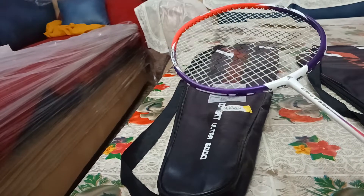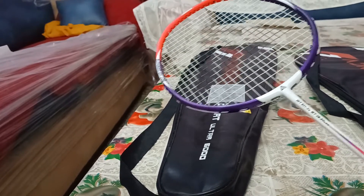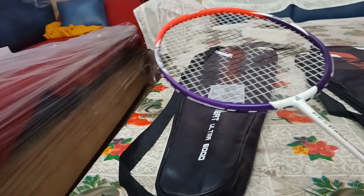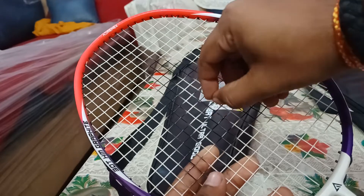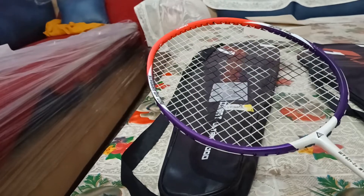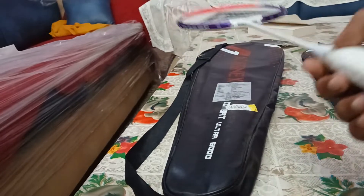26 to 27 lbs is most preferred only if you are hitting the sweet spot 90 to 95 percent of the time. Neither will your strings break easily if you do that. The factory strings that come with this racket are strung at around 18 lbs, which is not preferred at all — 18 lbs is too low. You should get a string tension of around 20 lbs for a racket in this price range.